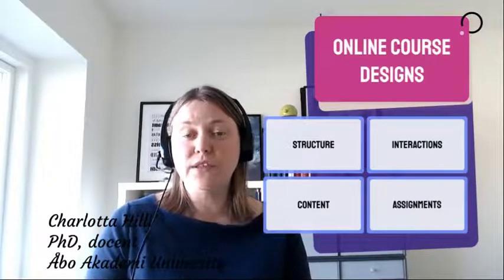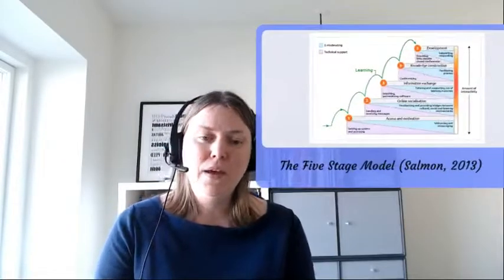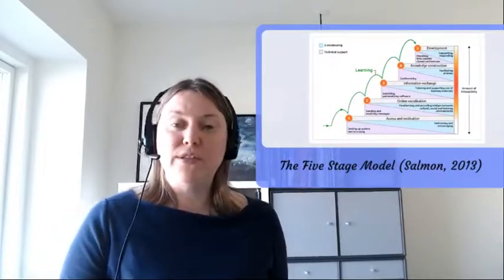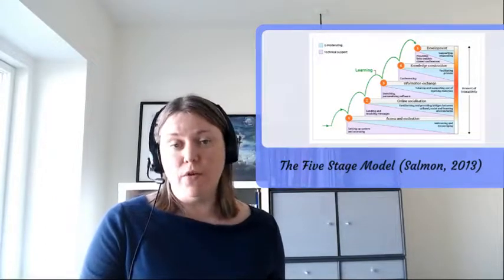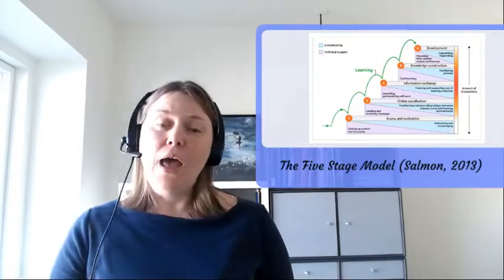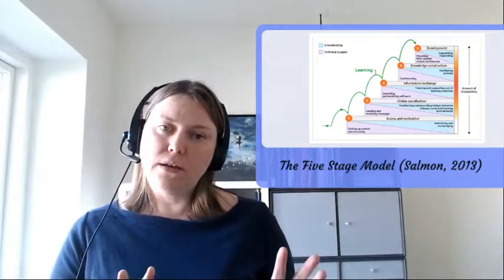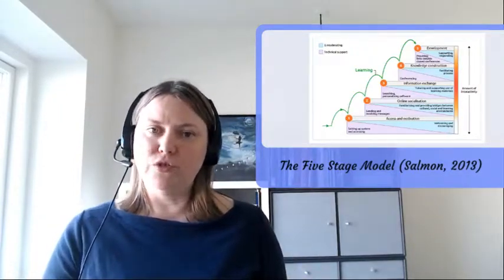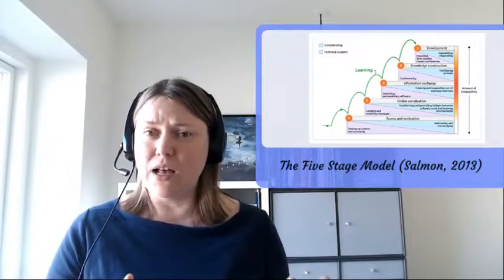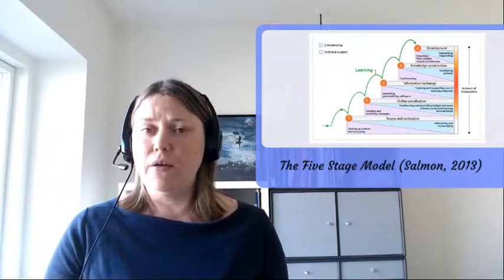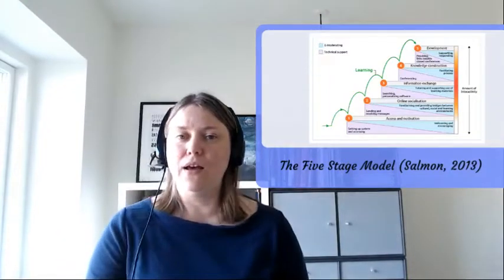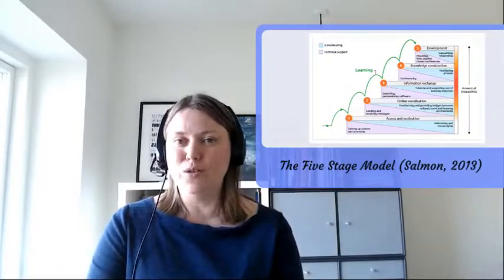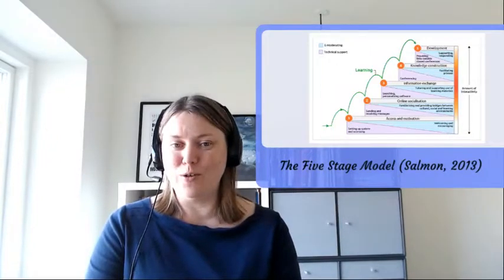In this video, I want to present a good model for online course designs. Jilly Solomon has developed this five-stage model of hers based on the research we have on distance education. And this model is mostly aimed at adult students, and as far as I can tell, it's also mostly thought of as an asynchronous model. But I think that you can easily adapt this model to also your synchronous online courses.